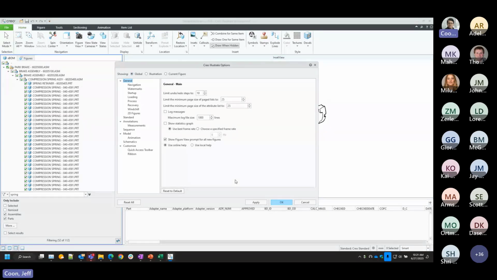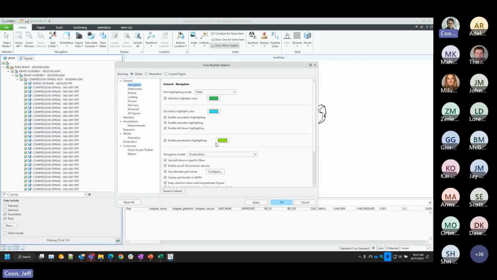Now, for each user, so to speak, once you've set that up, it's persistent on that machine. So we do remember that in the global settings within Creo Illustrate. It's just not part of the standard workflows just yet. So did that answer your question? I believe it does, but I will wait for him.